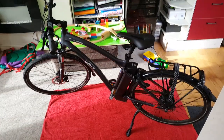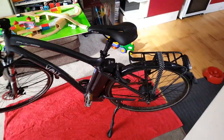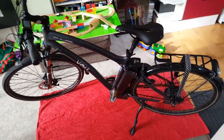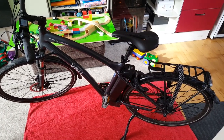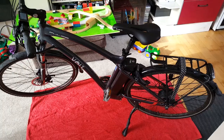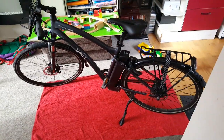Hi there guys, just an update as promised on the Volt Pulse bike of mine. I can't remember off the top of my head the date I got it, but I'm sure you'll be able to find it in the video somewhere. I think it's about 4 months I've had it now, if I remember rightly.